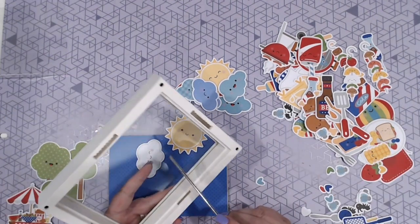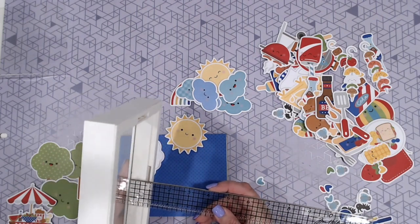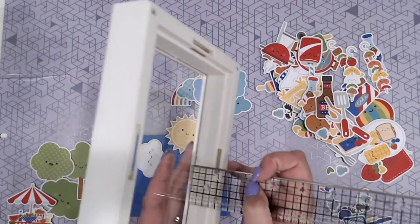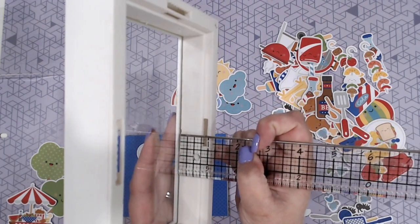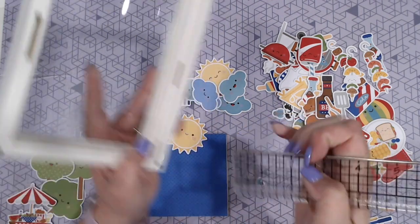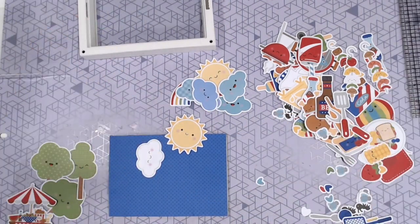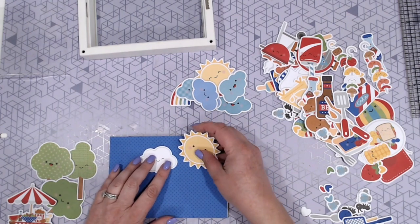One thing, if you're not using this exact frame, if you're using something shallower, something deeper, you're going to want to measure how much space you have in this frame. So we've got 3/4 of an inch to play with. With just using foam dots, that's a ton of space, okay?